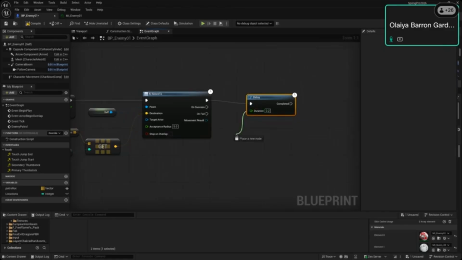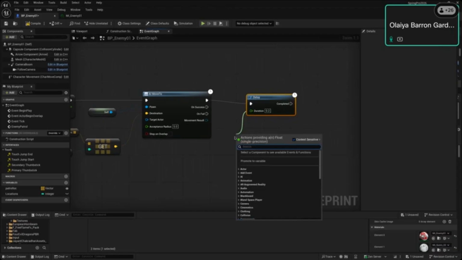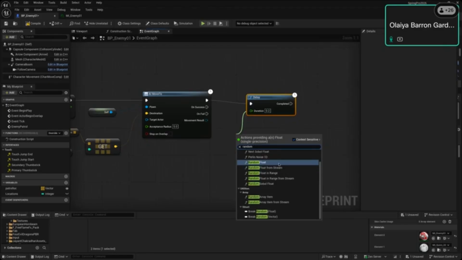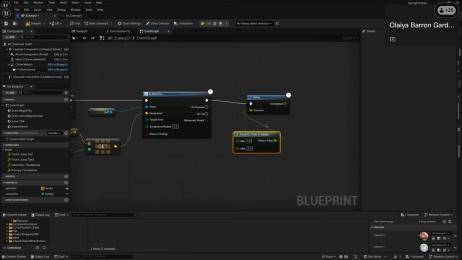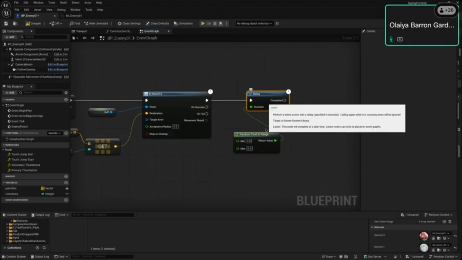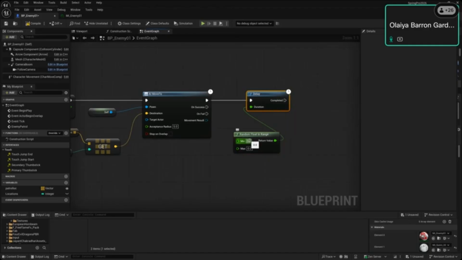So it's going to figure out if it's like 2.5, it could be 0.7. So we'll do random float in range. And this is where you set your range, I think it should be between 0.5 seconds and, I don't know, 3.2. Put whatever numbers you want in there. But that's your range, okay?